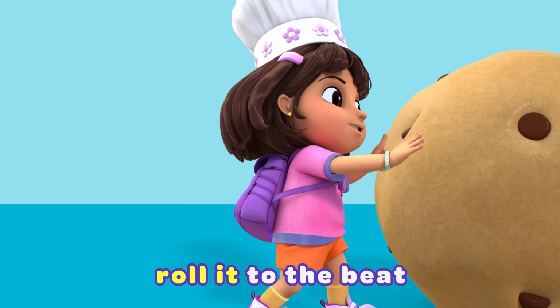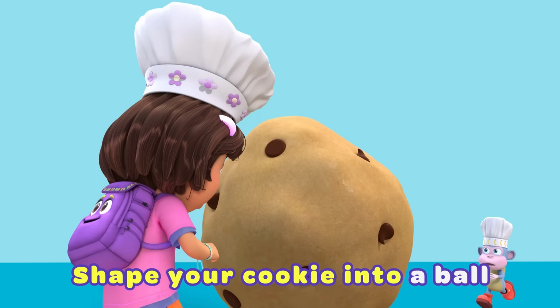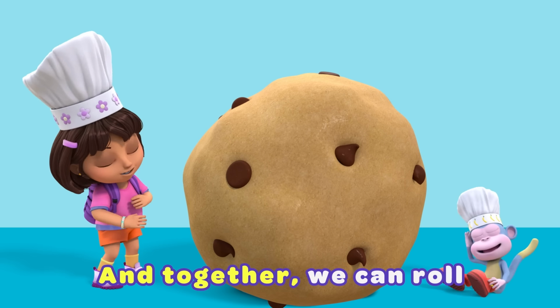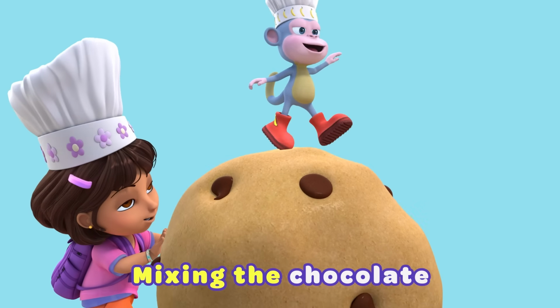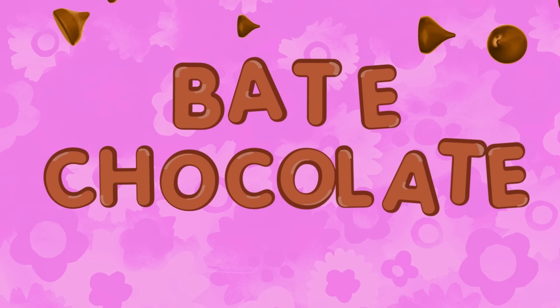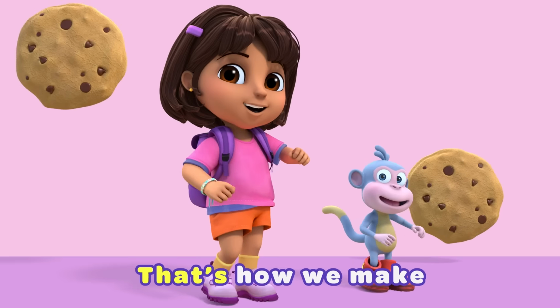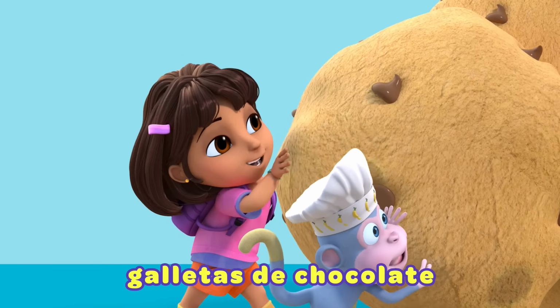Grab the dough and roll it to the beat. Just be gentle and move your feet. Shape your cookie into a bowl, and together we can roll. Mix it up, it's so much fun mixing the chocolate. Bate, bate, bate chocolate. That's how we make galletas de chocolate.